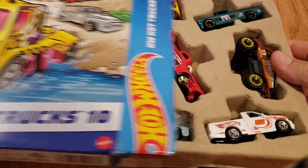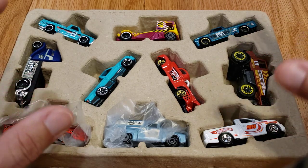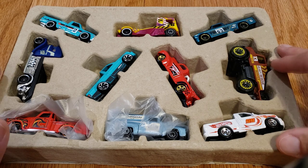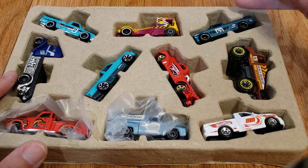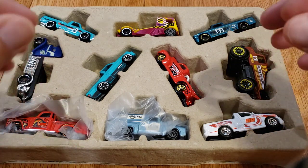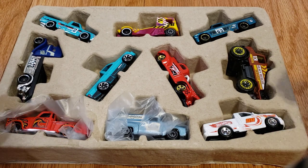If you go to Amazon and read the reviews, you'll see a lot of people claim these are exclusive vehicles — but they're not. The vehicles themselves aren't exclusive to Amazon; it's just the way they're packaged. Now, some of these are multi-pack exclusives. So if you're in Walmart, Kroger, or any store that sells the nine-packs, twenty-packs, or three-packs, some of the vehicles in those are exclusive to the multi-packs — you can't buy them on a regular card.